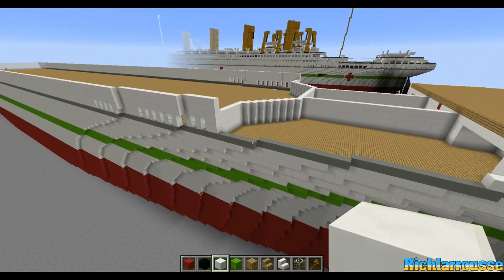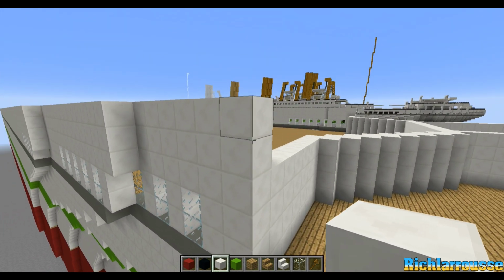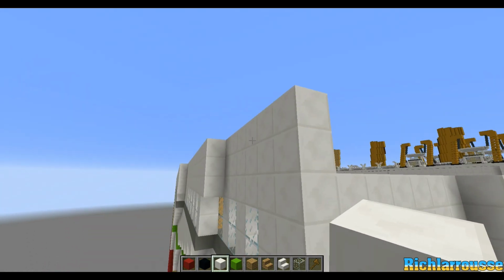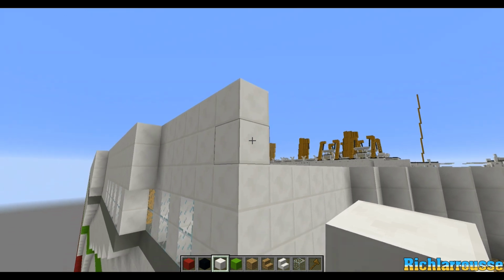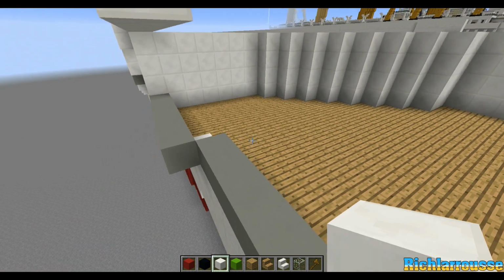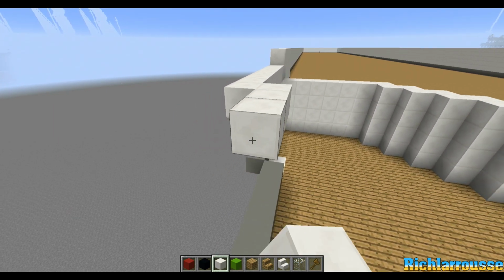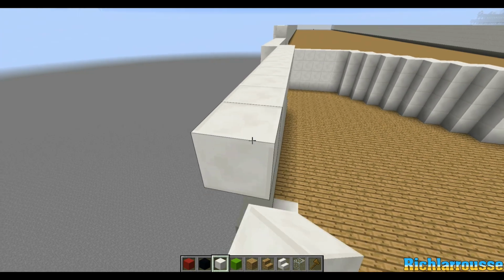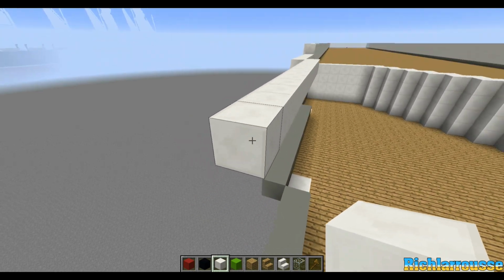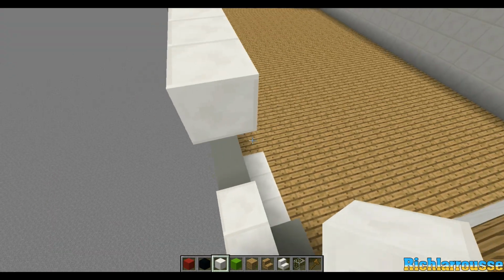Alright, so the last job for the moment, what we're going to do is go back to the sides again, on the ends where the windows are, and one block down from the top, so the walls at the side here, just one block down from the top there. We're going to build a line going back towards the poop deck. We're going to build a line of 8, so 1, 2, 3, 4, 5, 6, 7, 8, like so. And then on the inside of that, we want to build 13, so 1, 2, 3, 4, 5, 6, 7, 8, 9, 10, 11, 12, 13. And then 8 again, so 1, 2, 3, 4, 5, 6, 7, 8, like so.